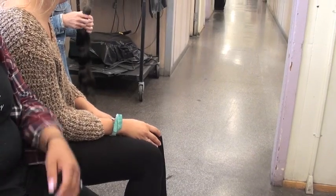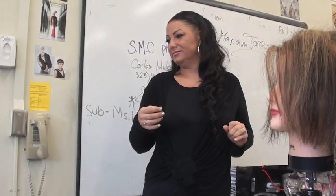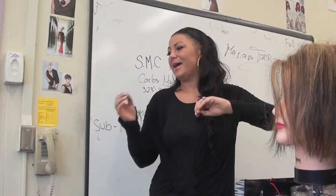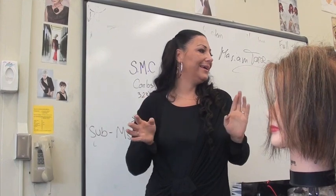Where do you buy this hair wholesale? Okay, I get it from Brazil. I get it from a company that manufactures it. I stopped buying Indian hair. A lot of people maybe know about Indian hair.